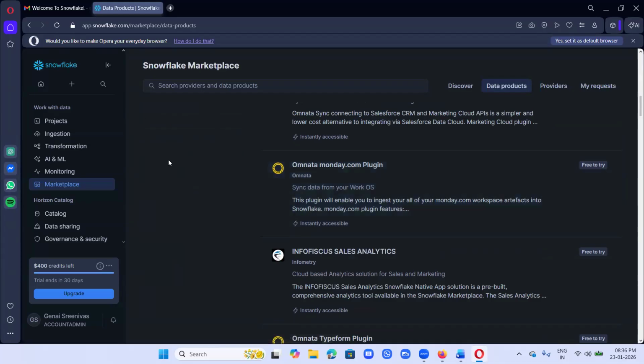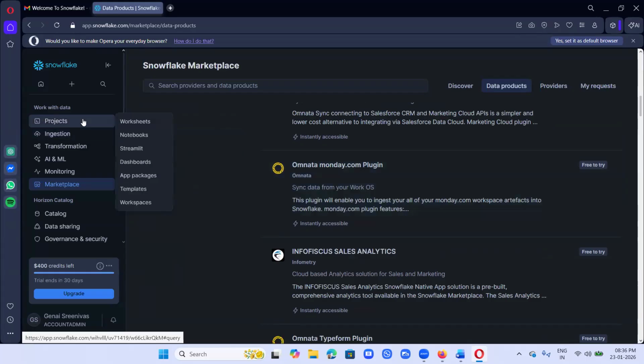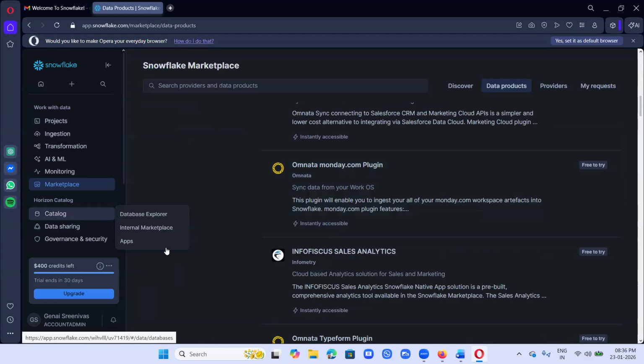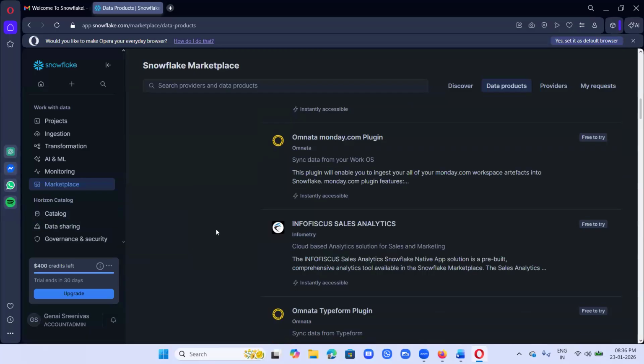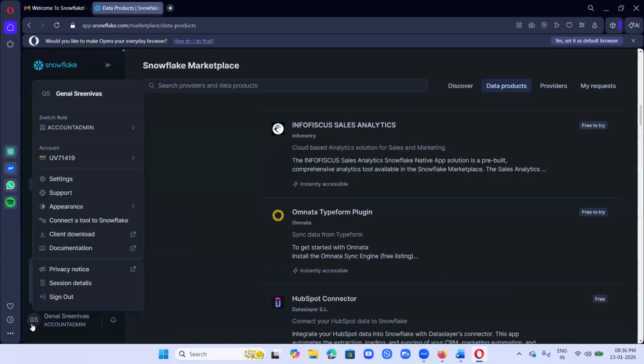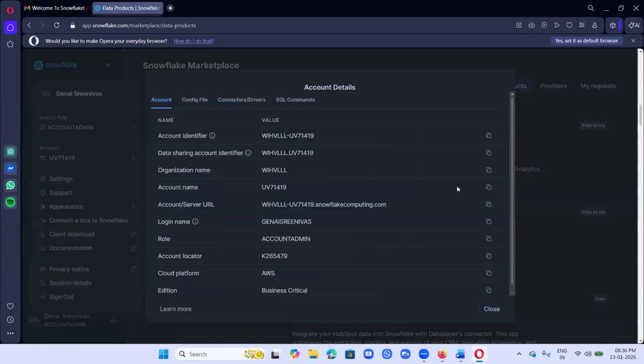And here you can see one more important option. You can click on your username here. You can see this account. You can click on view account details. These are properties of your account. Account identifier is very, very important.